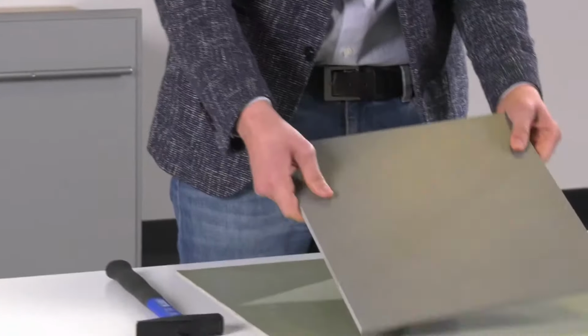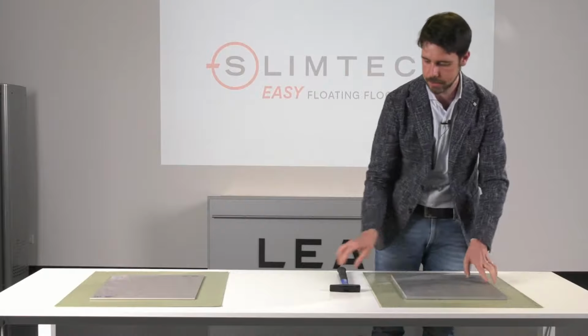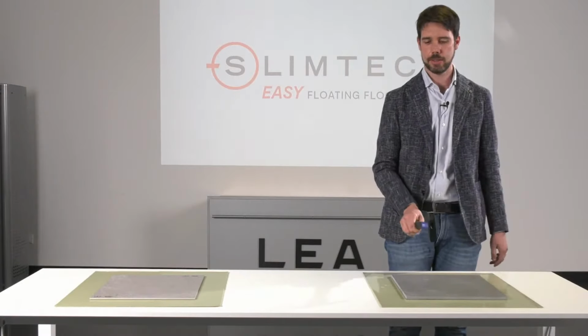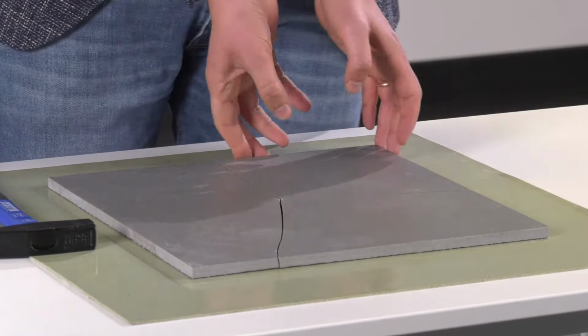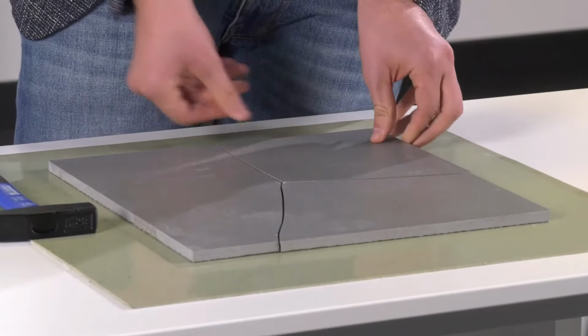Well, now here is an object that is much more common. It's a hammer. And now we are going to repeat the same test as before. So we take our porcelain stoneware, the same thickness, 10 millimeter. So again, it is a porcelain stoneware with a good resistance and a good quality. And I'm going to hit it with my hammer to see how the material reacts to the punctual impact. So the blow is not going to be too strong. Starting from a standard height, you can see that the material breaks as before. So after a punctual impact, the ceramic material behaves in this way.